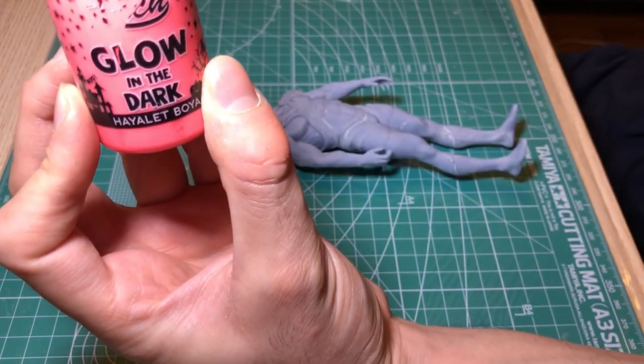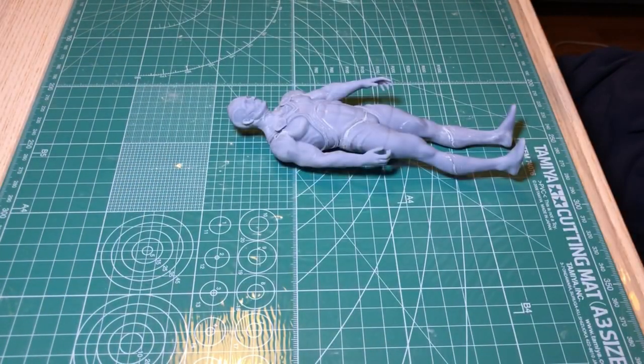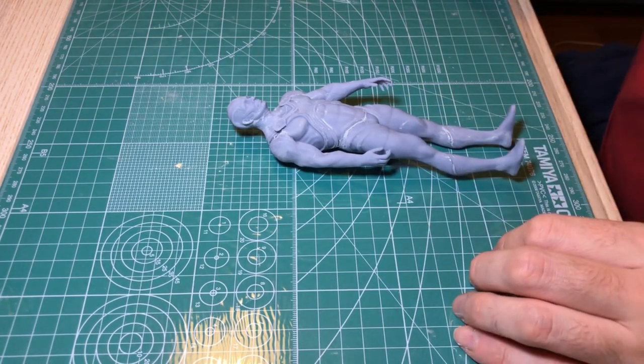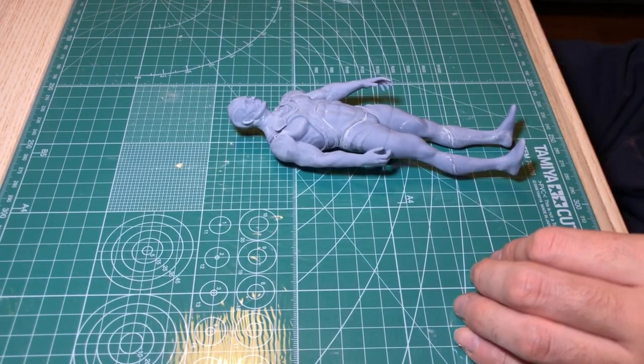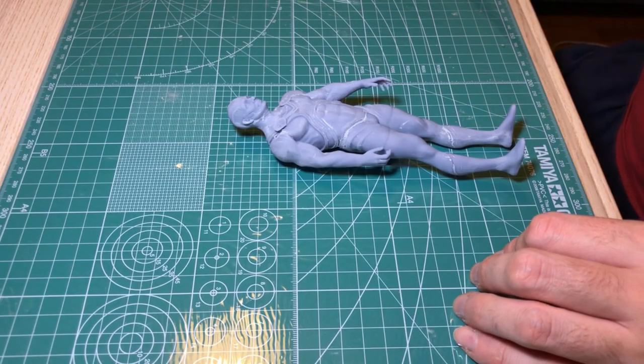I'm gonna put little dots onto his eyes, like pupils. These are gonna absorb all the light in the room, or sunlight. Then when I turn off the light, it's gonna glow. Hope so. At least I tried it somewhere else. It worked. Hope it's gonna work on this. Let's try.